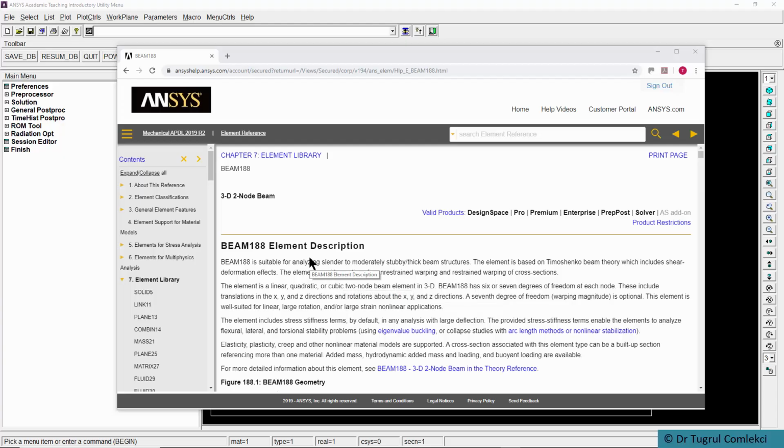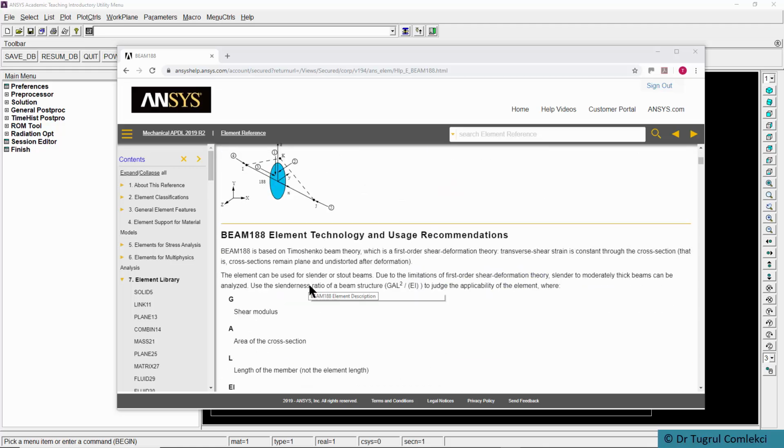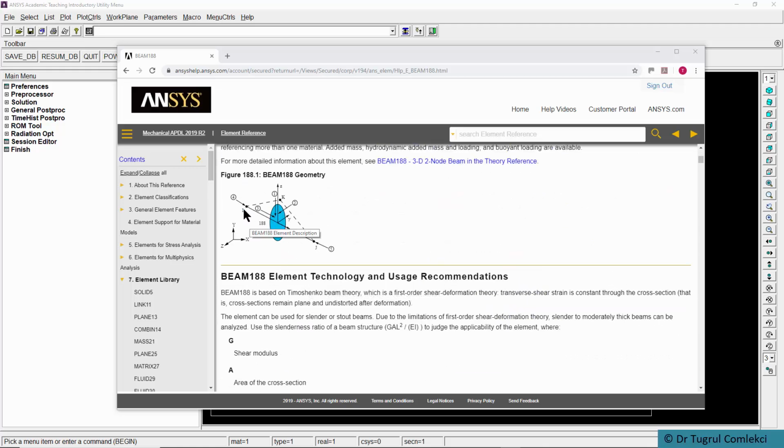The help menu describes the BEAM188 element in detail. You can see the basis of this element, the theory, and also a description, for example, the I and J two ends, and the K nodes that describe the orientation of this beam.